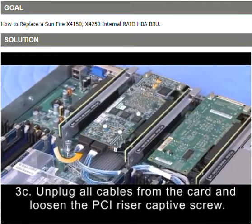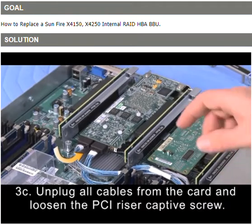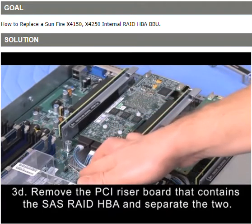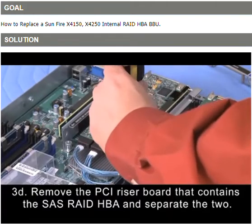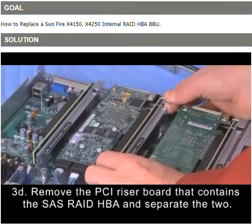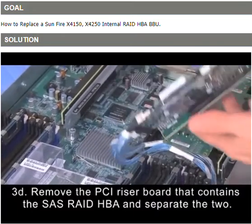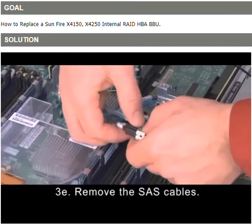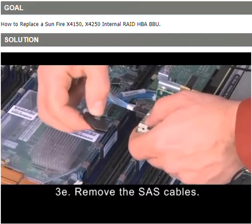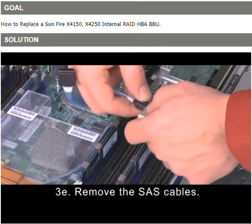Remove your SAS cables. Once your PCI crossbeam has been removed, you'll notice that the RAID SAS controller is going to be the controller that has these SAS cables coming out of it. You'll want to remove the PCI riser screw, which is a captive screw. And then you want to lift up carefully and remove the PCI riser from the motherboard. Kind of flip your PCI card over, and then you'll remove your SAS cables, pressing down on the silver locking mechanism, and it just pulls right out.